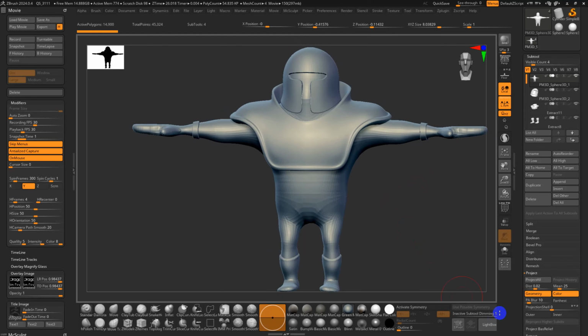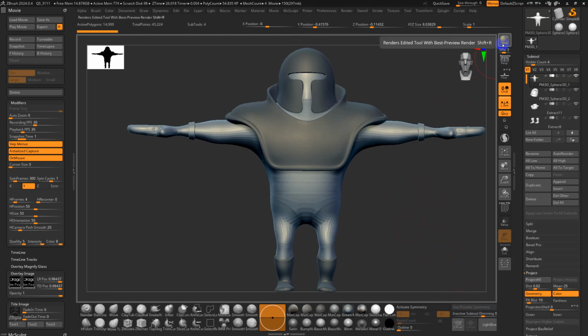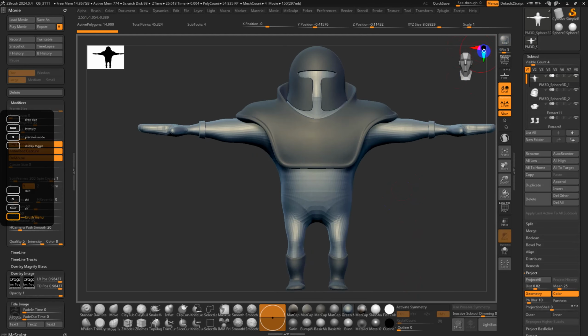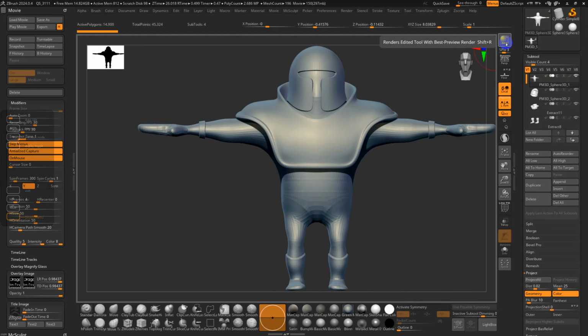Okay? An alternative to this, though, if you don't have that off, there's a system called BPR. So when you're working on your turntables in the viewport, and you're just rendering as is, this is just the basic ZBrush rendering. Now, if you hit BPR, it's actually going to do a lit shaded calculated render with better pixel handling. So sometimes you'll notice certain renders will look a little jagged or pixelated. That's because it's just the preview mode of ZBrush. And simply hitting this will give you better quality renders.